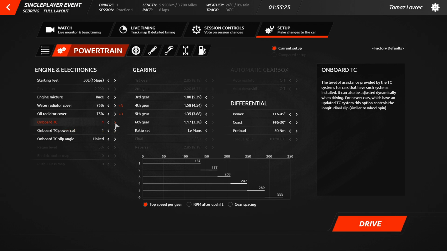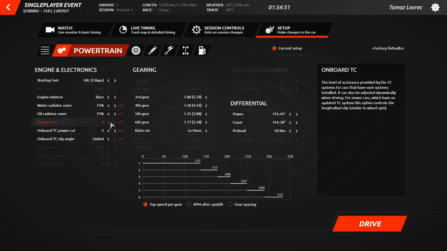These settings define how soon the traction control will kick in, and the cut is how much the traction control will kick in, meaning how much of the power will be reduced. Normally you want to run these at a similar number. Around 3 to 5 is sensible, I believe. The power cut can be either one higher or one lower. At least that's my personal preference on how to run them.